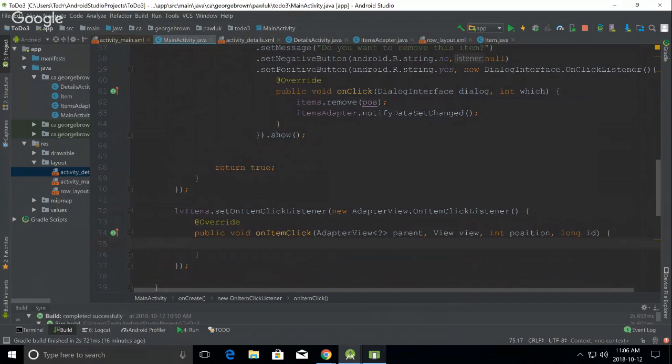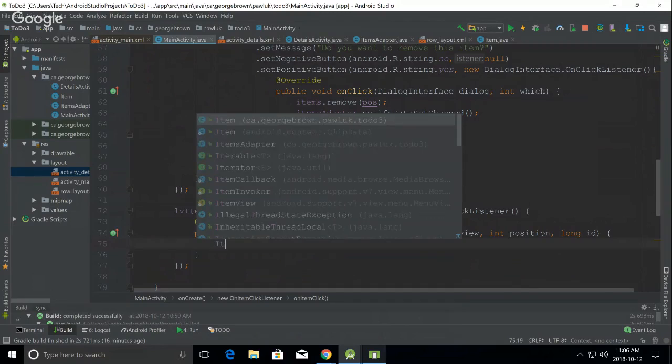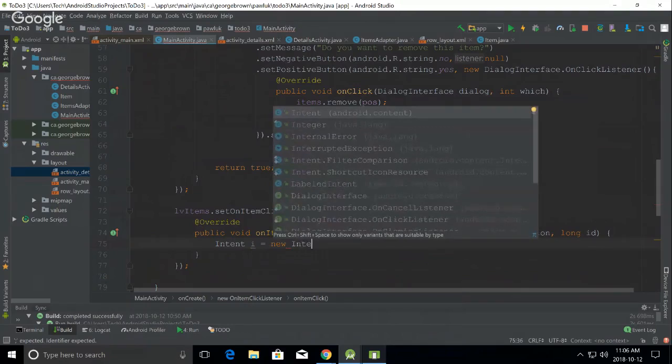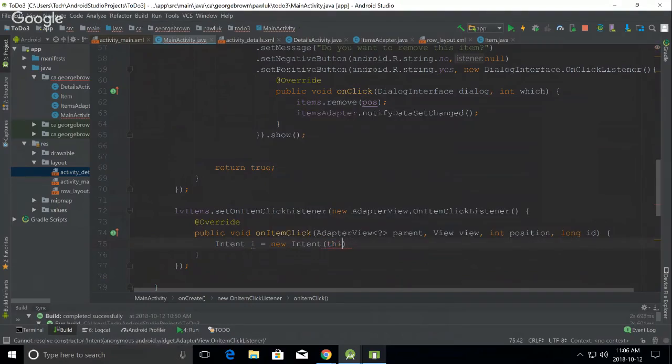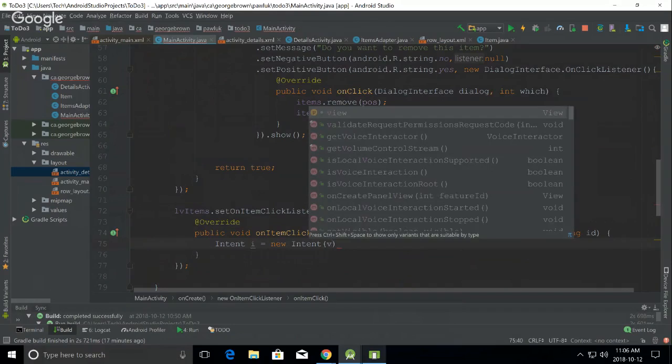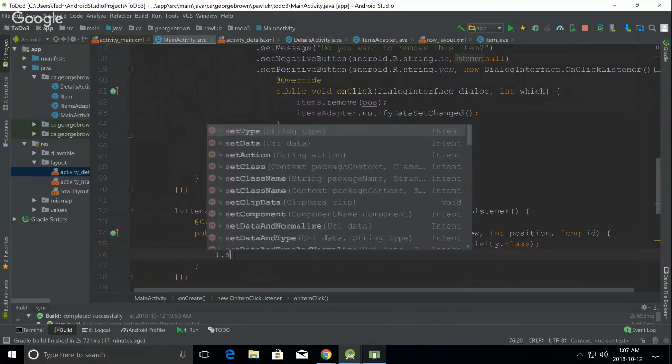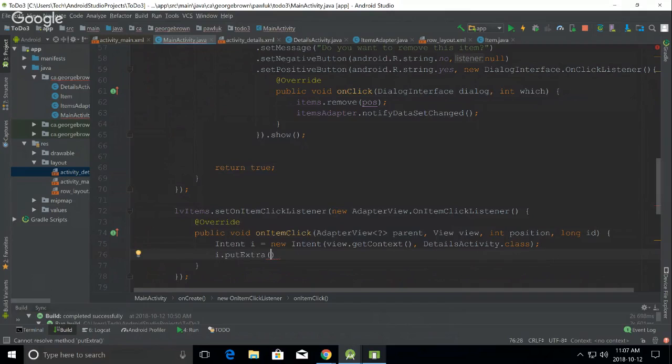What we want to do here, we want to create a new intent. This intent will tell us that we want to start the details activity as a result of our actions. We have to put extras, right?